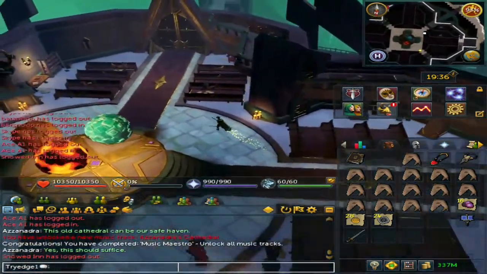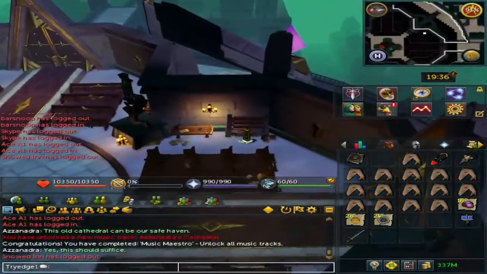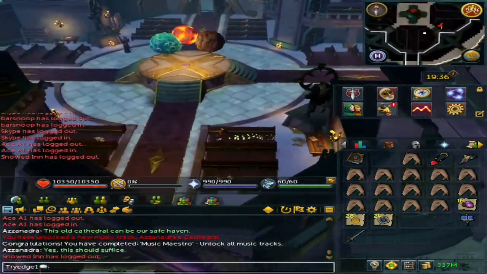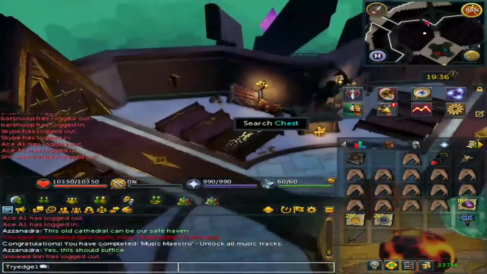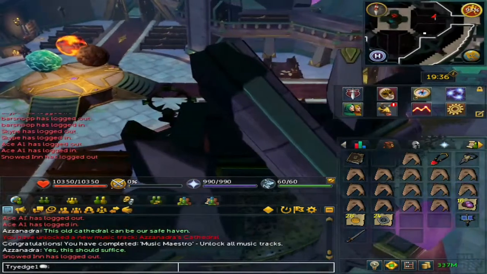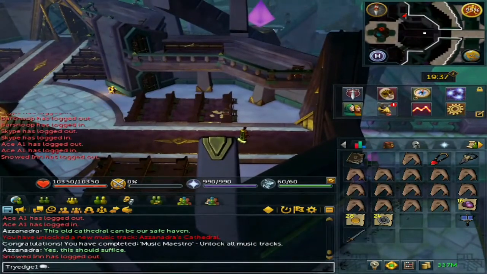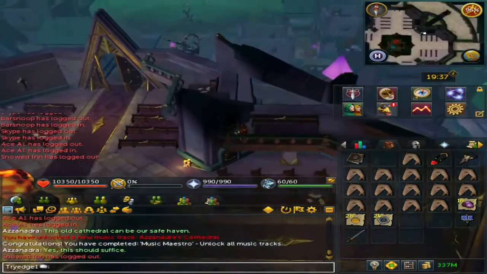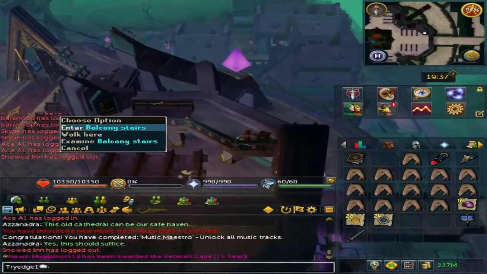Ooh, another bookcase. Here we go. Nope, nothing. Okay, let's try this last chest. What? Okay, clearly I can't see. I guess let's climb upstairs. Let's find out. And let's try this chest. Come on, let it be the item.